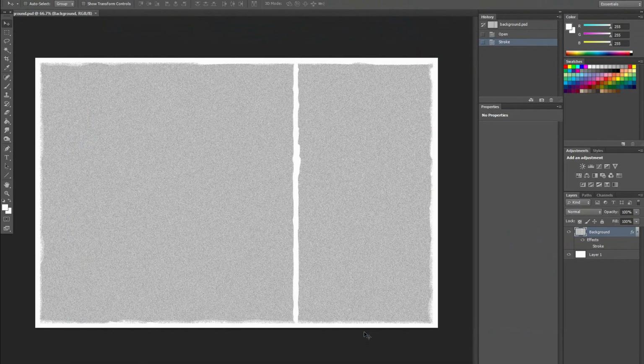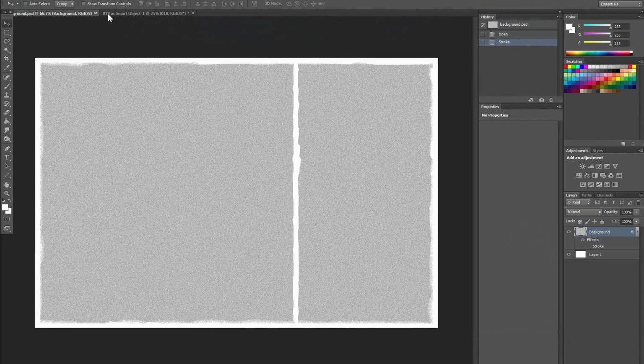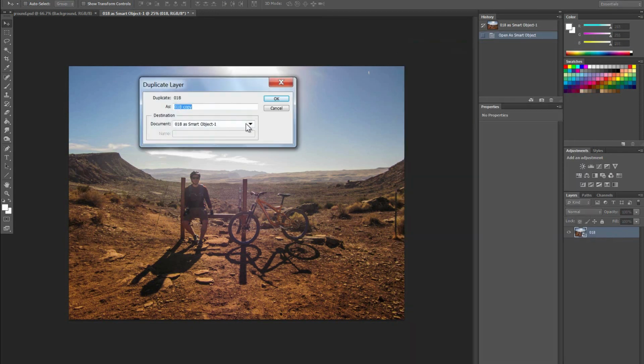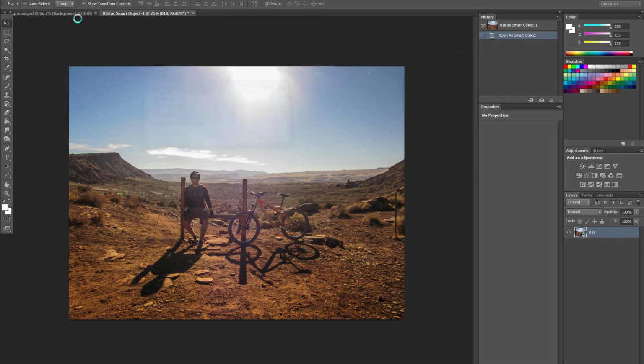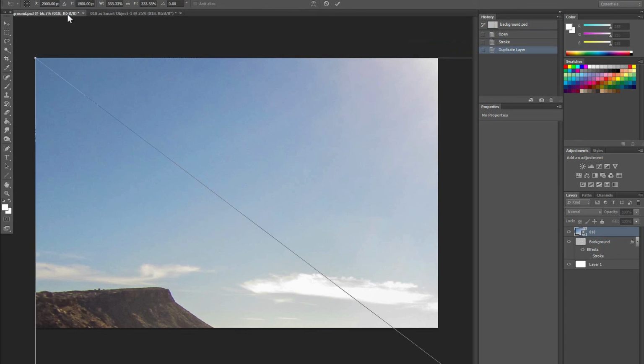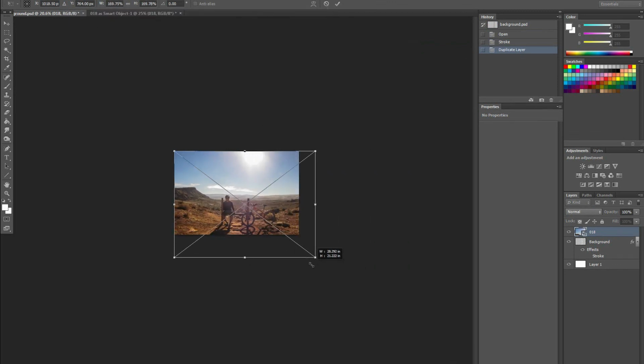So let's open that as a smart object. We want this photo to be brought right onto this template here, so let's go back and duplicate that layer into the template. You can see that photo is much bigger than our template, so we're going to need to transform it. We just hit Control T and Control 0. Control T opens up the transform options, and Control 0 finds all the edges. If we hold down Shift when we transform, it's going to maintain the proportions.